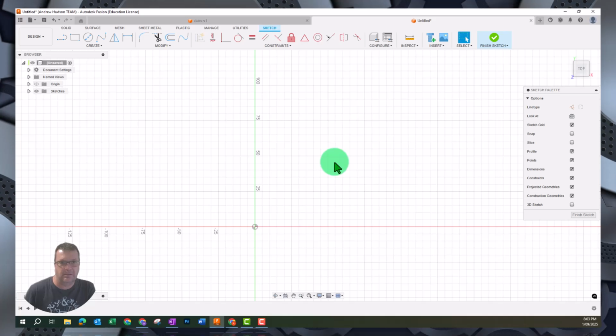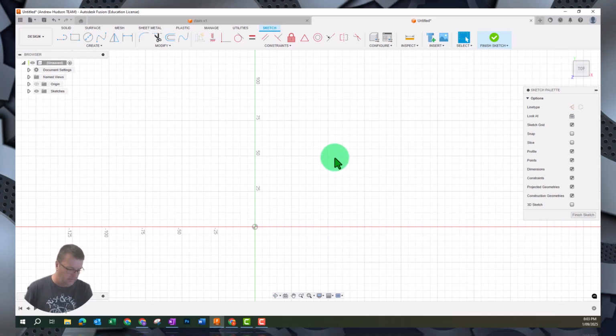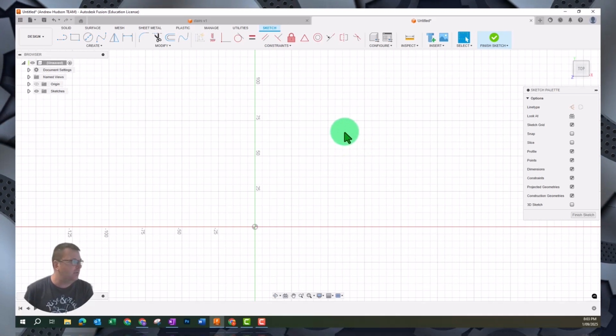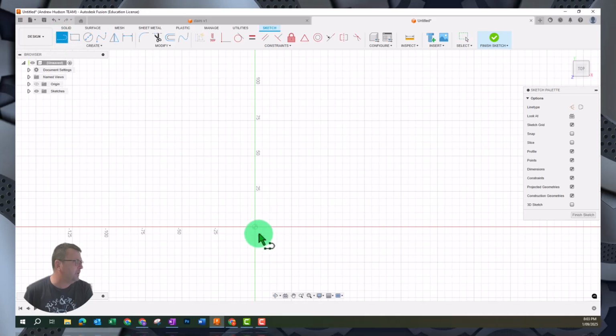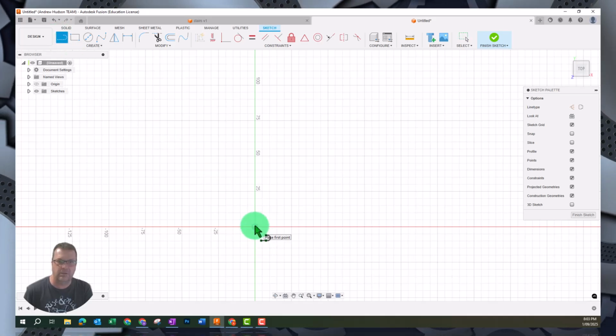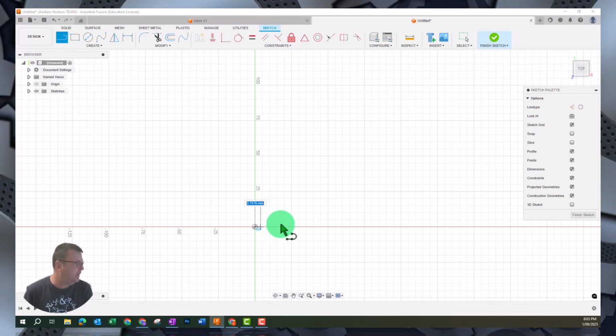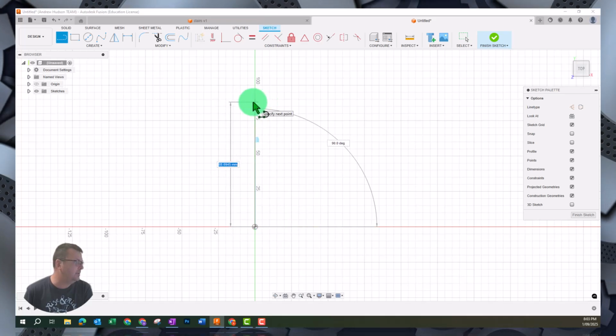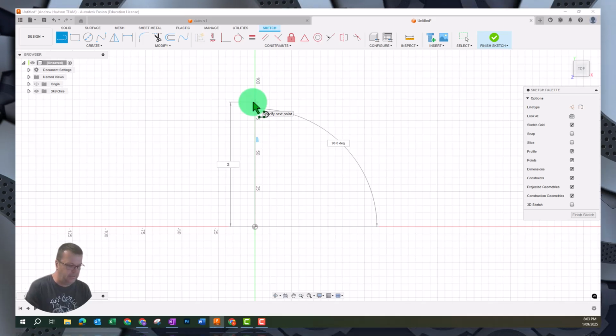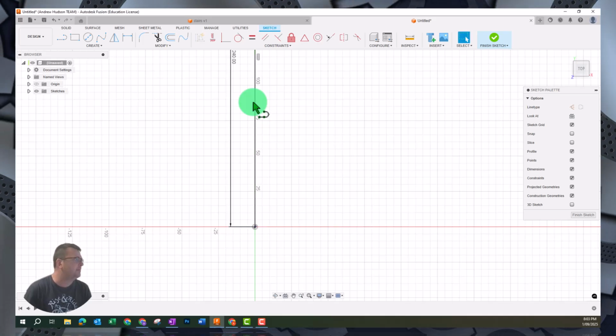Now this one is going to take us a little bit more measuring and things like that. So we're going to draw some shapes in first, and then we're going to add some dimensions, and then we'll try and finish it off. The first shape is just a straight line from the origin point, going straight up at a distance of 240 millimeters.